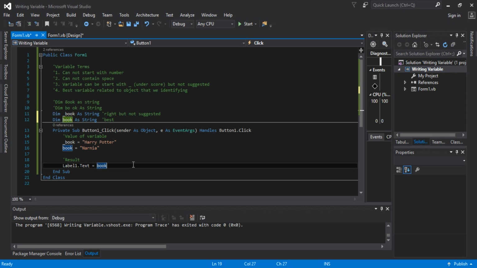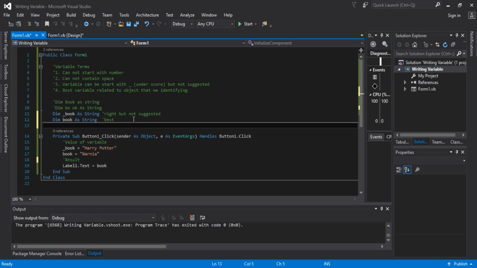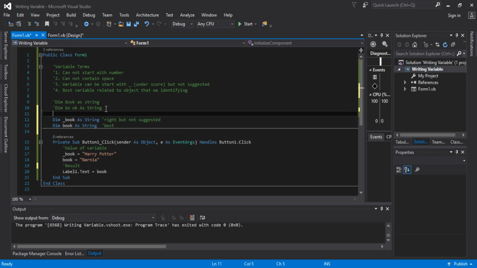In writing variables, we can also declare using the implicit method.